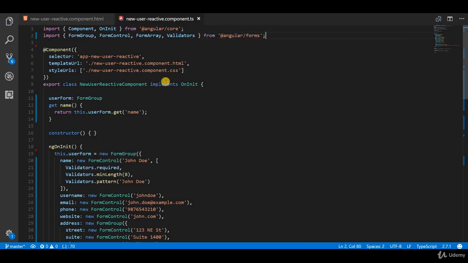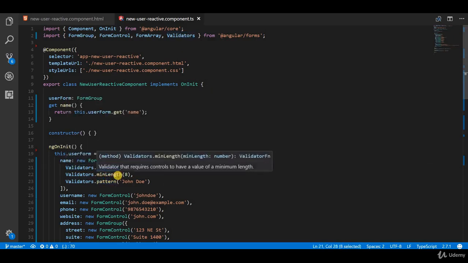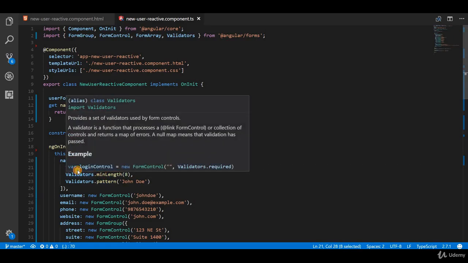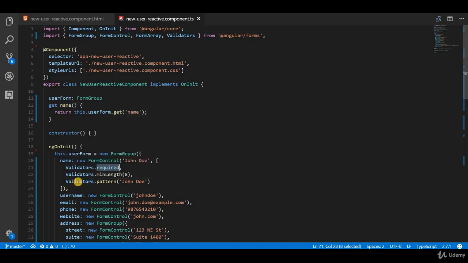So to do that, on lines similar to the validators that we have in Angular, it's essentially a class inside which these methods are defined, and all these methods are static, and that's why we are able to use them without even having to create instances of the validators class.